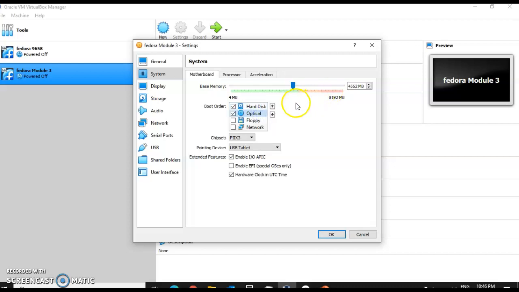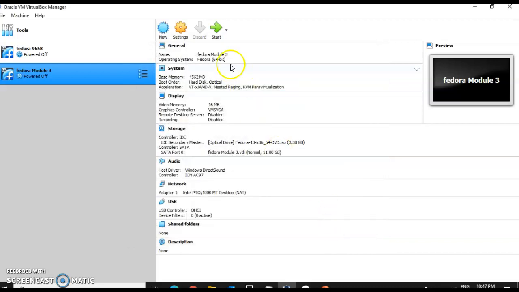Now that's not a problem on recent operating systems, but on older operating systems, you need to do that, and I'll tell you why. Imagine your optical drive is first. So you start your virtual machine, it sees the ISO file, it installs it, then you shut down, and then you start again, and then it comes right back to your ISO file again and installs again. Okay, so that's why we want to put the hard drive first. It won't have anything to boot from the first time. We'll move on to the optical drive, install it, you shut down, restart, and then it has something to boot from the hard drive. So if that's a little confusing, don't worry too much about it. Just make sure the hard drive is your first boot device. Let's click OK. I think we're ready to start it up.